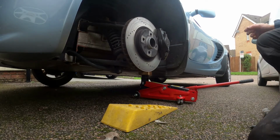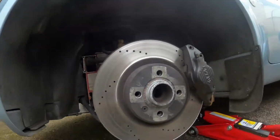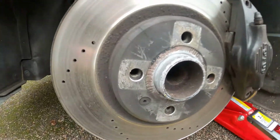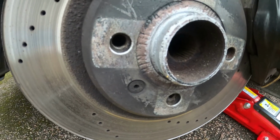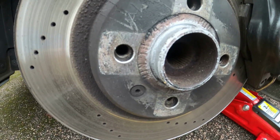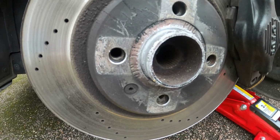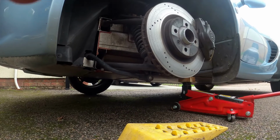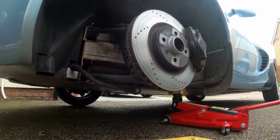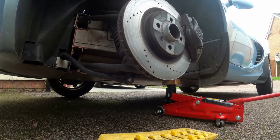Need to undo the retainer on here. See the little retainer, 6mm countersunk Allen screw. That retains the disc on there basically. So I'm going to undo that first because that can be a bit difficult to do. So you need an impact driver for this, guys.